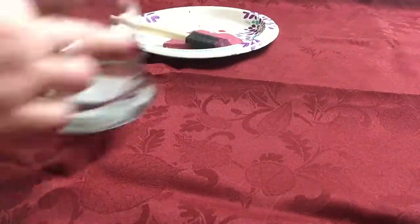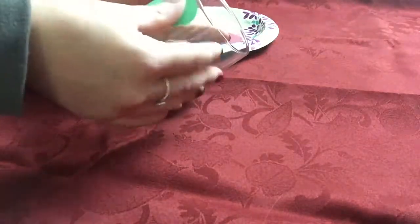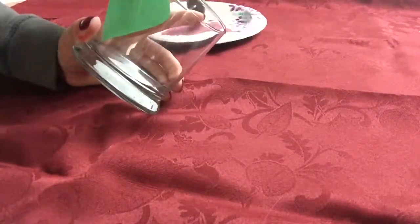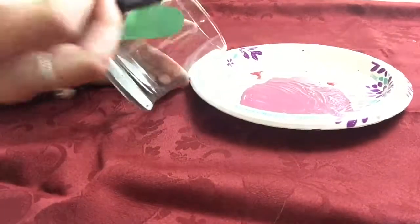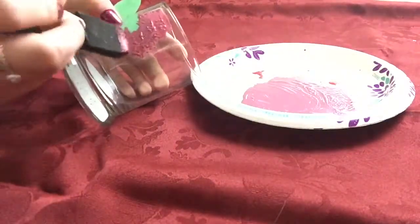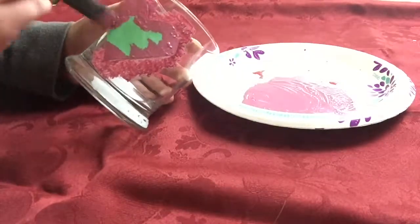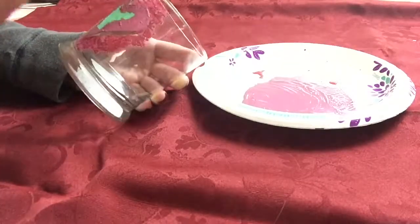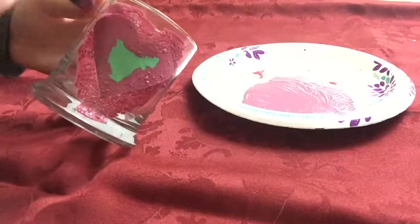I'm creating a little photo vase — kind of a candy jar. I taped the heart onto my vase, then I got my foam brush, dabbed it in the paint, and stippled it around the outside perimeter of where the heart is, trying to create a painted vase look with a heart cut out.